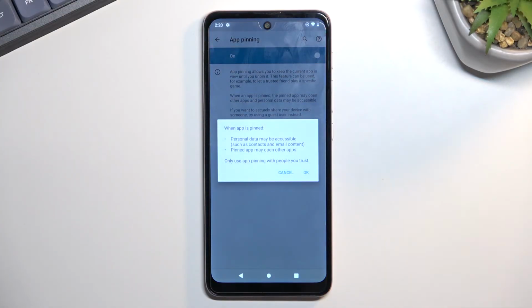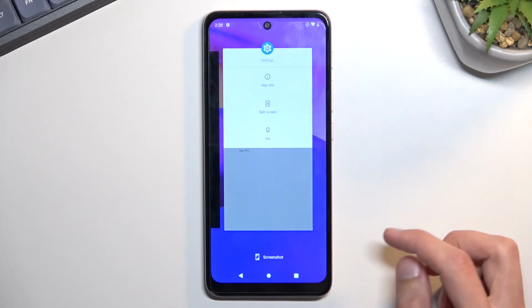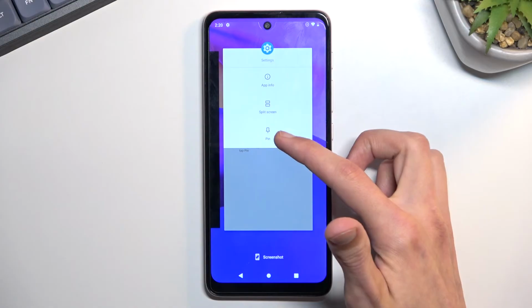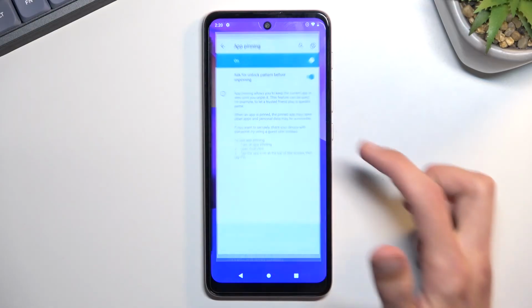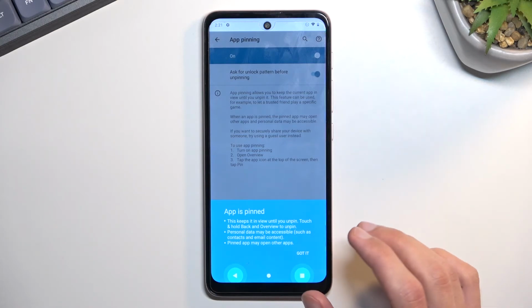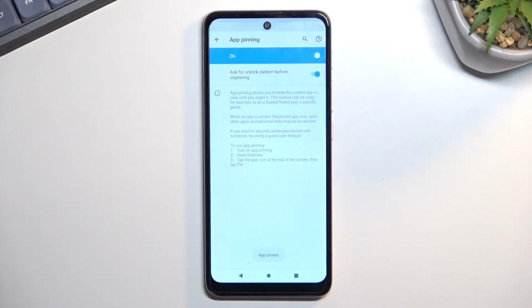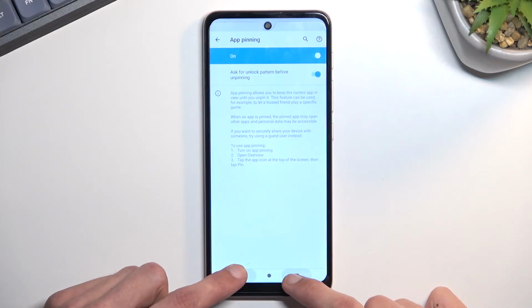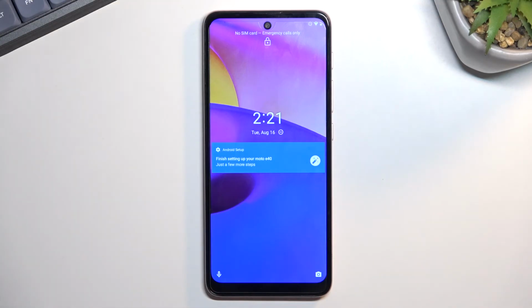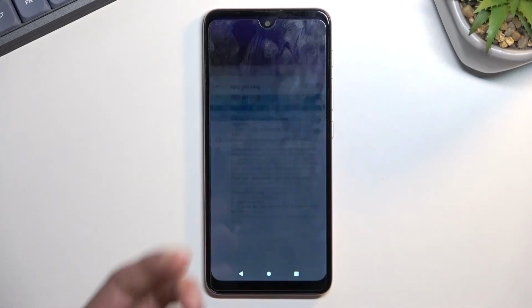Once enabled, you can tap again here, and as you can see, we have another option, pinning. And like I mentioned, it pins the app, though the way it's set up right now, it won't lock the device, I think. Oh, no, it does. It is also enabled. So it gives you, the first time around, a guide on how to turn it off, so you hold both of those keys. But because it locks the device, you now need to unlock it, and for that you need a pattern.